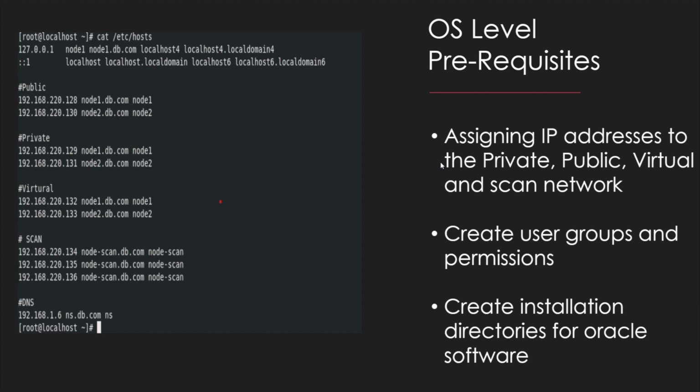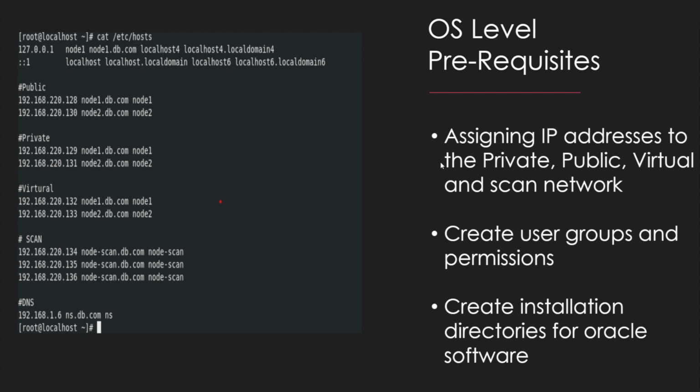After that, we will create networks. Create virtual networks so both nodes can communicate to each other. Both virtual machines can communicate with each other. Both of them will communicate on the public. Like if you're pinging or anything like that, this communication will be done through the public network. If you want to scan information or get information from the shared disk that we are going to create later down in the presentation, use the scan network.